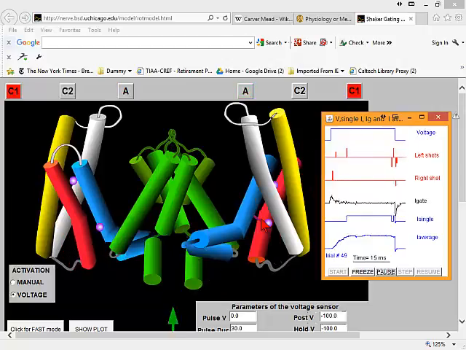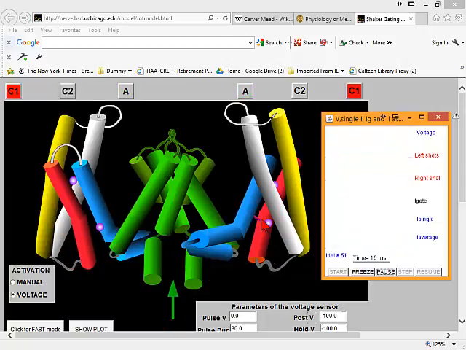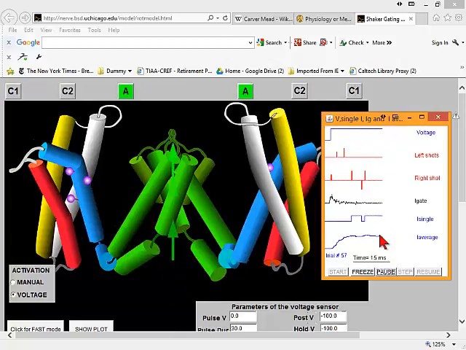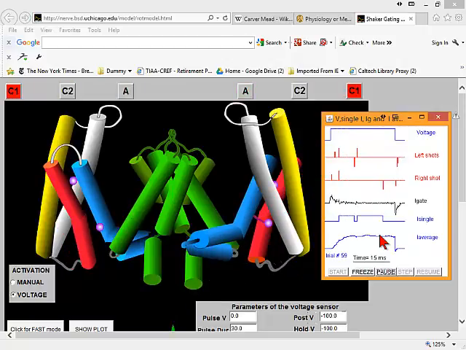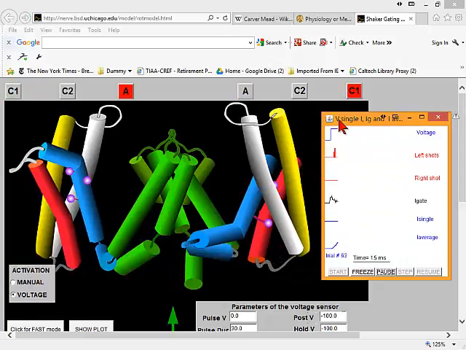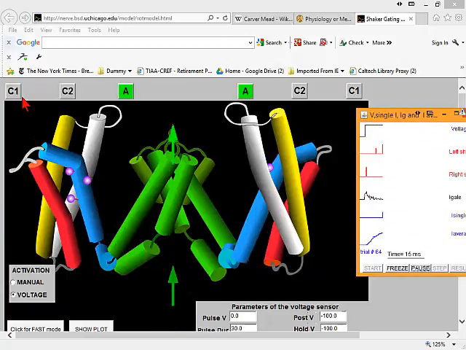Okay so far? All right, so there's a lot of stuff in these traces. And you can see that the traces differ from one to the next. That's because the Markov process is inherently a stochastic process that is governed by statistical transitions from one state to another. So the left shot and the right shot really mean the states that we previously controlled manually, and now the voltage is controlling them, going from C1 to C2 to A. That's simply what the shots mean.